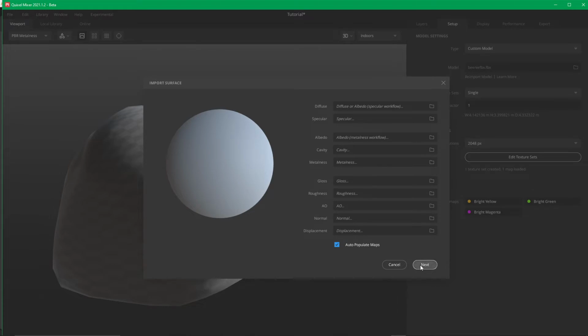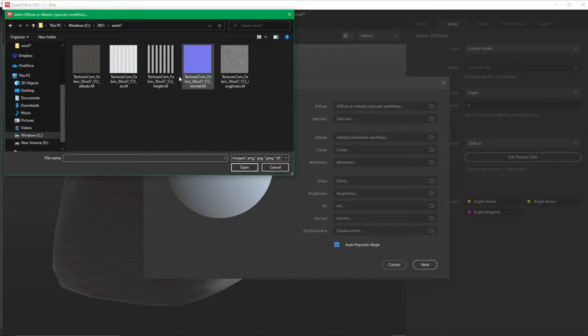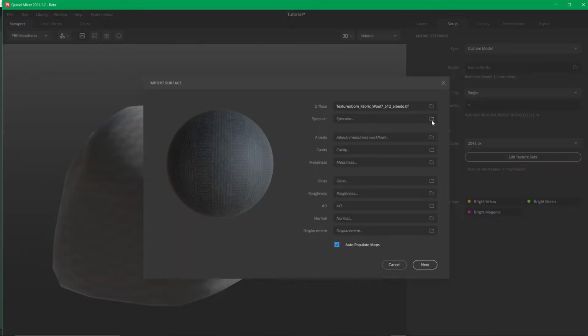And then once you do that, yes, gotcha. So there's your fabric. I don't know if it has a gloss. So normal, choose your normal.